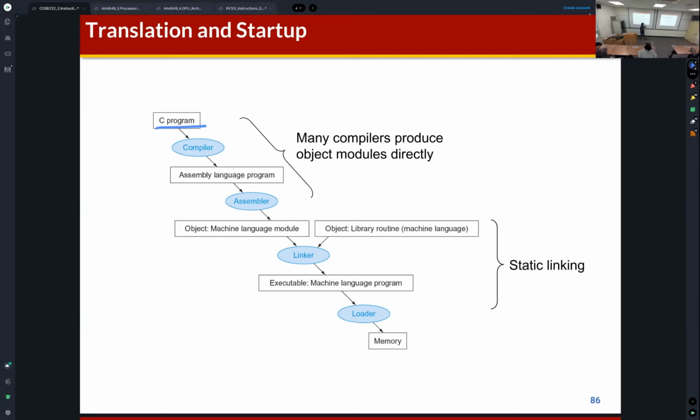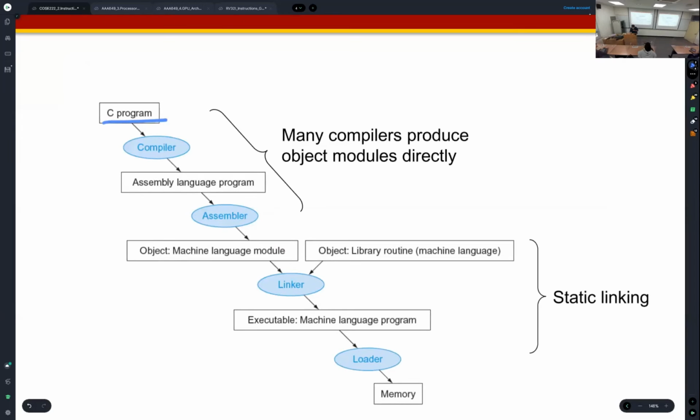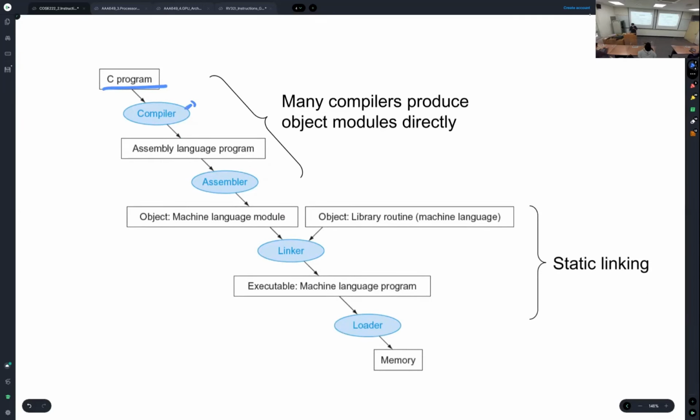In order to execute this program, this text file needs to be compiled, and for this compilation we use a compiler. As you can see, you can find the compiler here. The compiler first generates the assembly language program, the assembly code. Like we can write the code a equals a plus 1, which is just a text file.